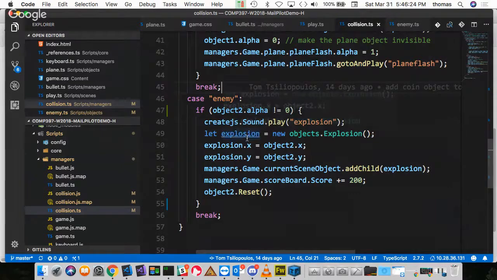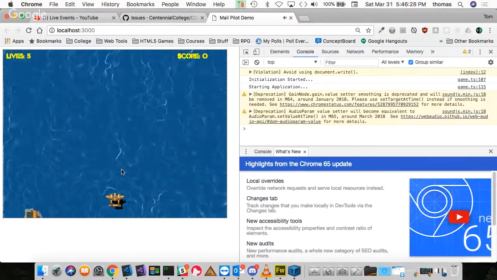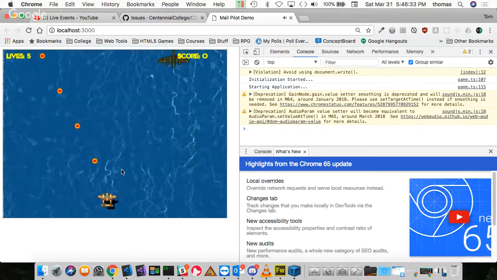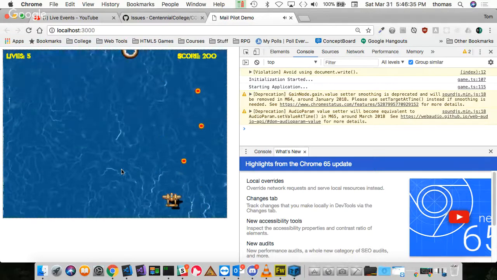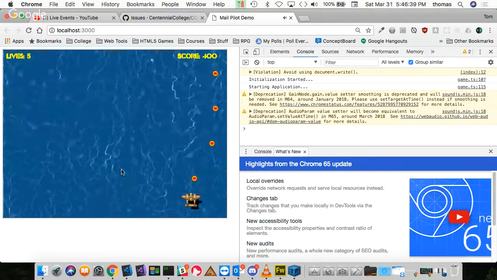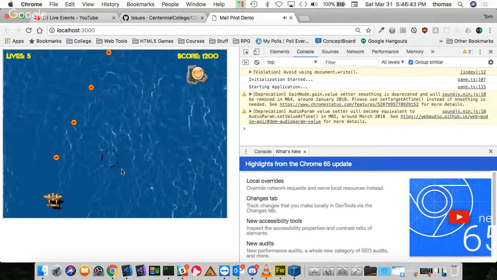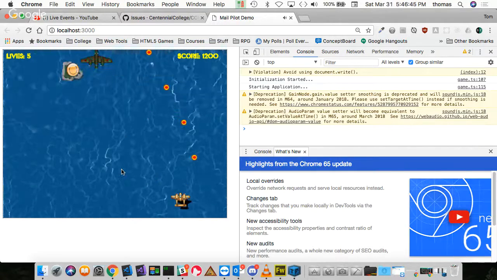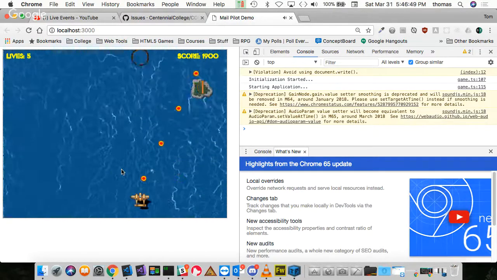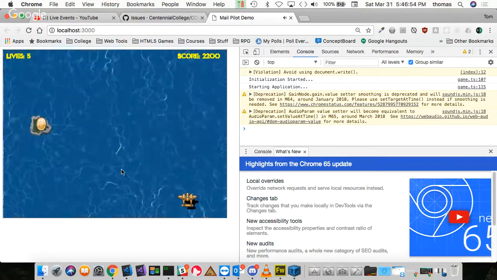Let's check this. So again, we're going to go back to here. We're going to play, and we can see that he's off screen. So if I fire, see, I'm not just getting random shots. Now he appeared on the screen, so I'm okay. But I didn't see that would have hit him. Only when he appears on the top of the screen can I hit him. It just doesn't appear randomly, so I can't get crazy points, right? Unless he's physically on the scene. Okay, cool. Looks pretty good.